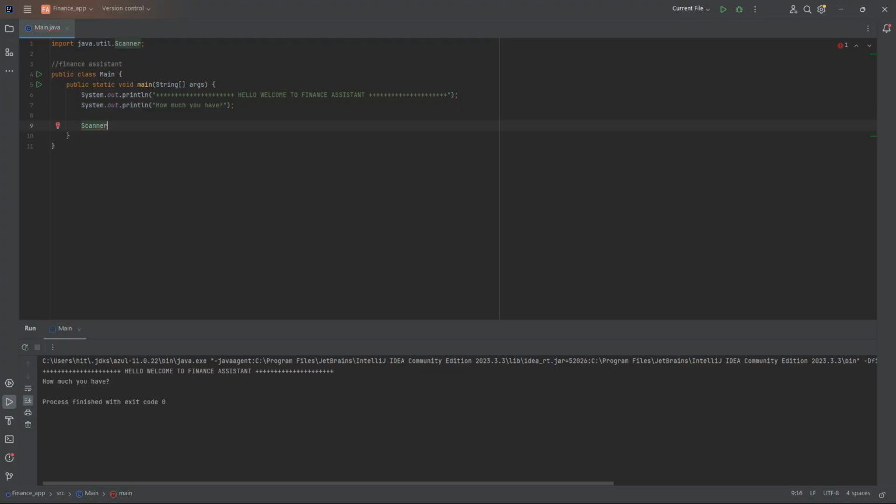Let me say my current balance, my current money, is equal to new Scanner(System.in).